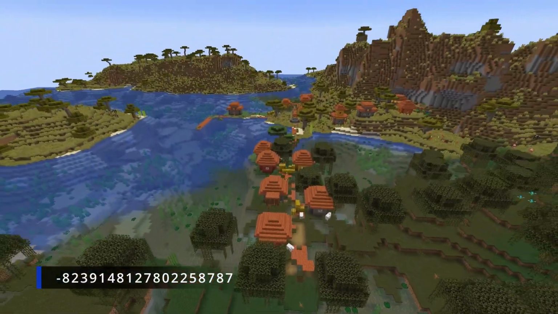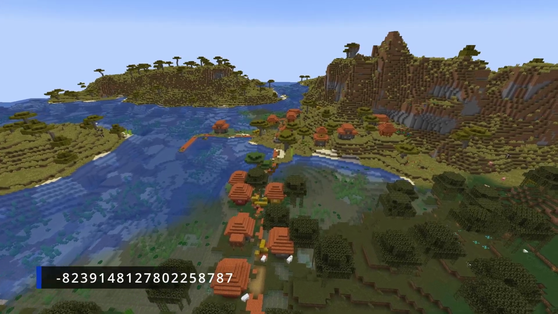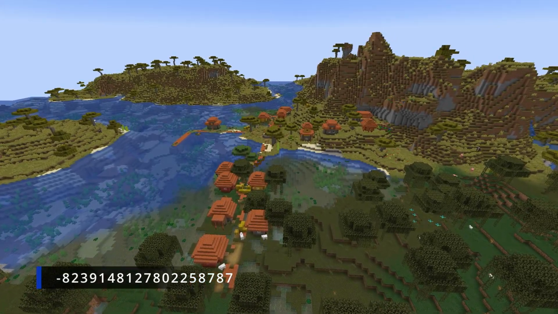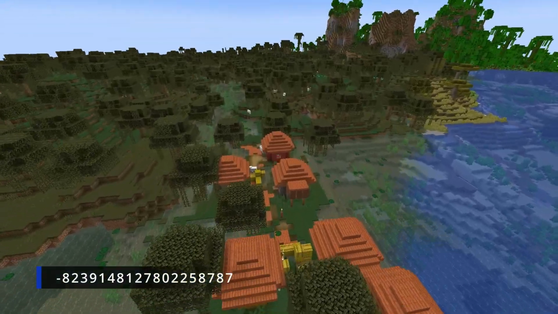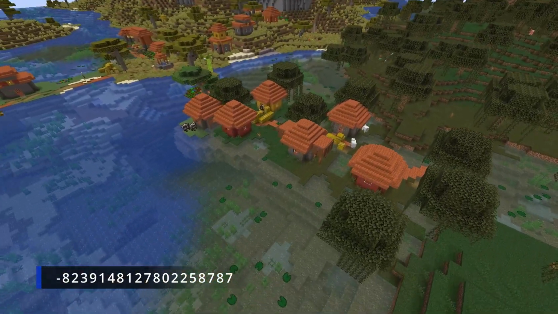Now, I have a suggestion for Mojang. I don't know if this would be possible, but if you wanted, make it so different villages will spawn in their biome. So yes, this is technically a savanna village, but what if the game detected, hey, it also pushed itself into a swamp? Add swamp villages, because that would be really cool.